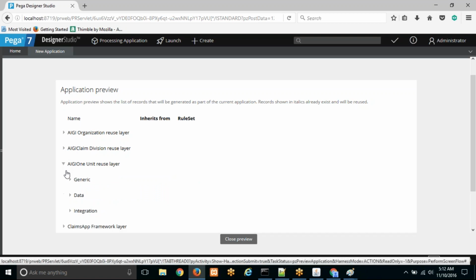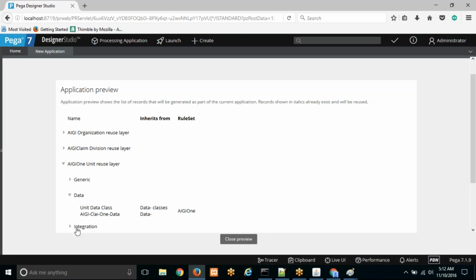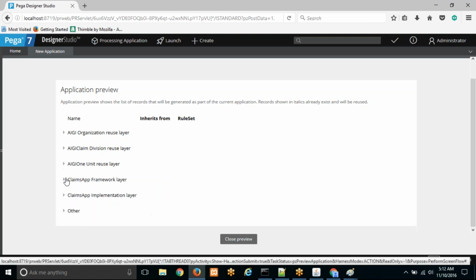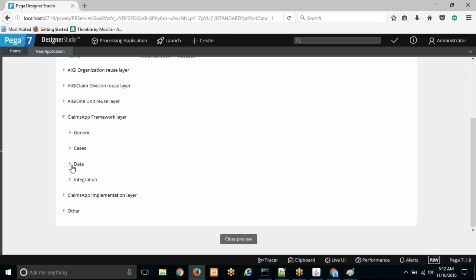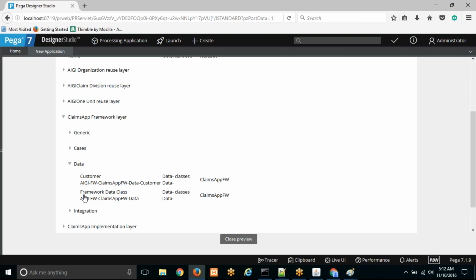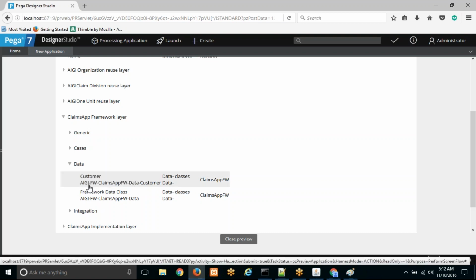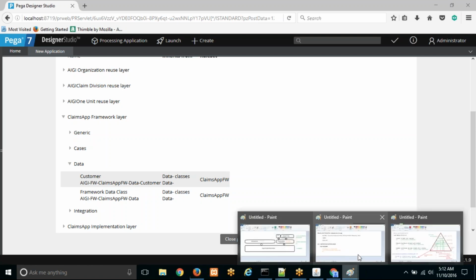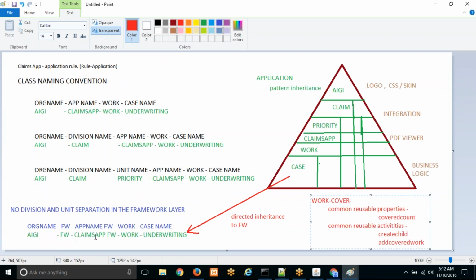What's important to observe here is the framework level. Remember we had put a customer kind of class structure here. You see here that the class name for the framework is AIGI-org-fw-claims-fw-data-customer. So this is a framework level class structure. See here, org-fw-claims-fw-work-case name.